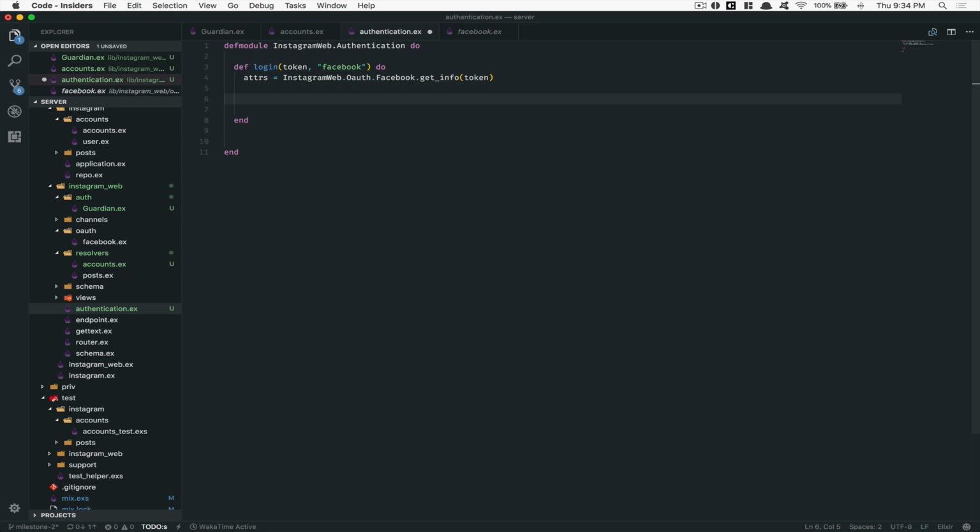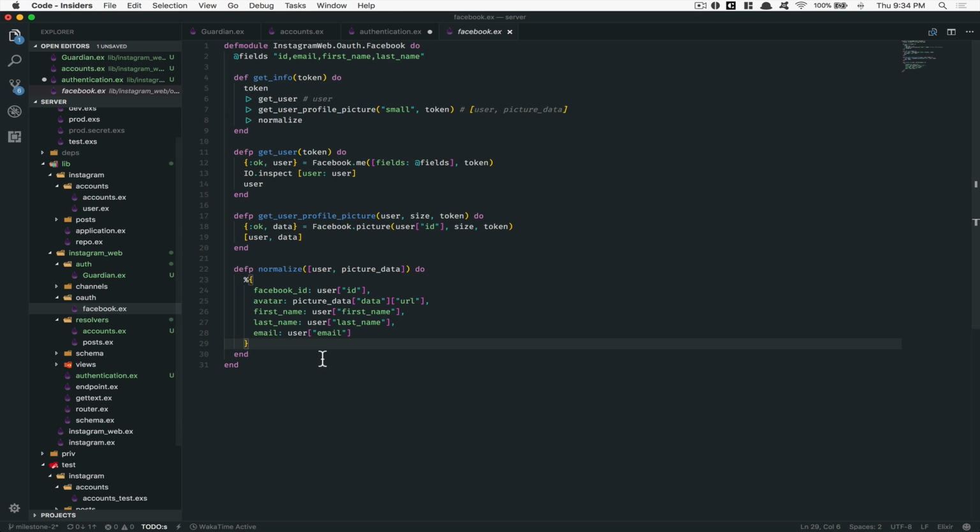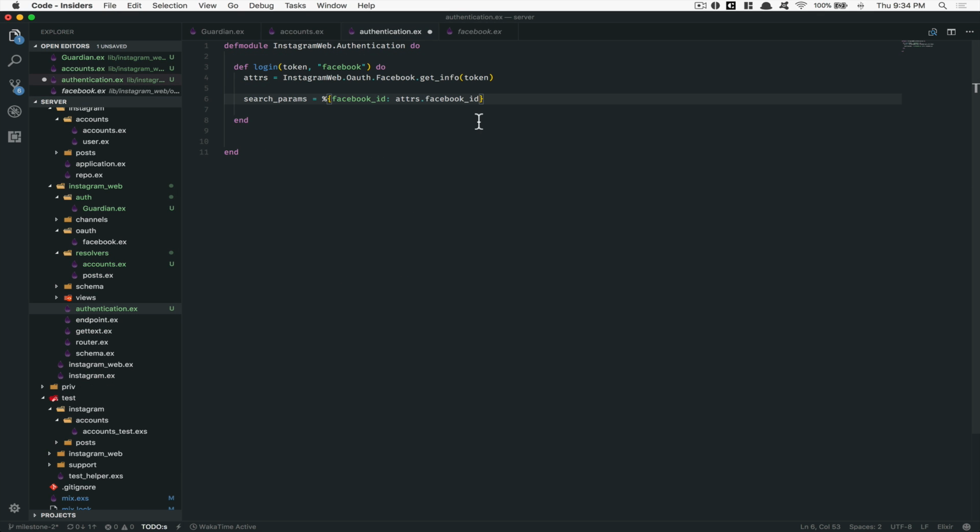So what I've decided to do is create a search param. That's going to be the search I'm going to use for getting my user, for saying if the user exists or not. It's going to be a map. I'm going to say Facebook ID equal to the attribute I got, so the object here, dot Facebook ID, like that.